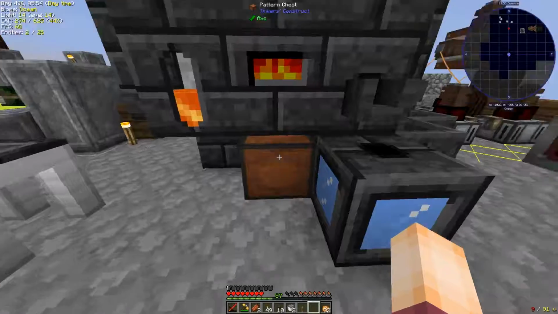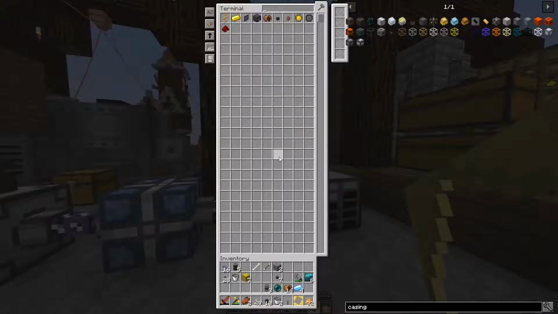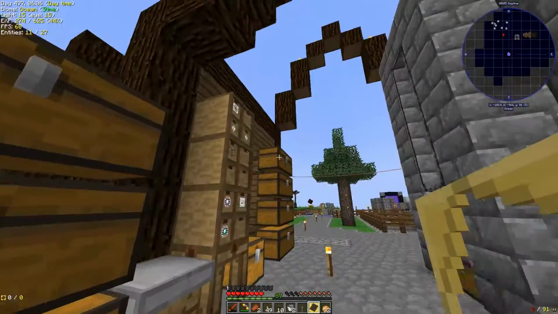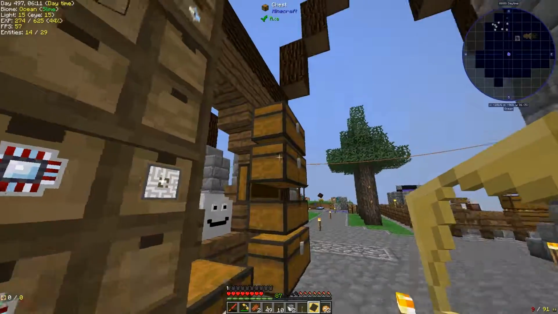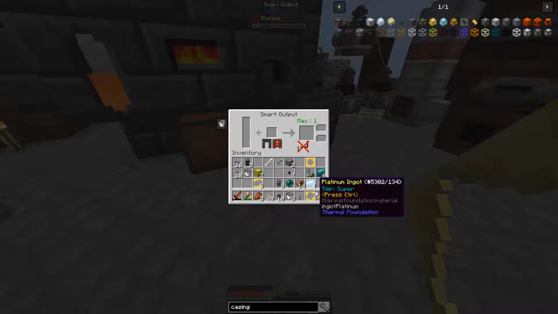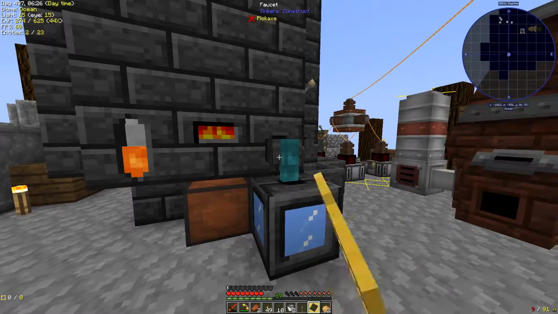So what we can do is get out our gear cast, which God knows where I've put that now. What have you got in there? No. Enderium. No. Casts. Where are my casts? Ingot cast. Well, I'll grab those. And gear cast. Beautiful. Do that, and I can put the gear in here. Boop. Boop. Boop. Boop.